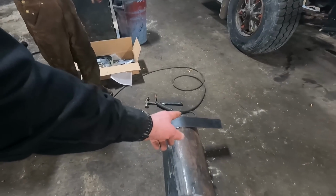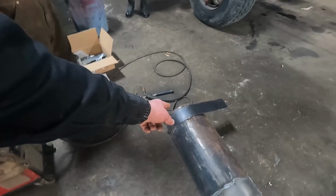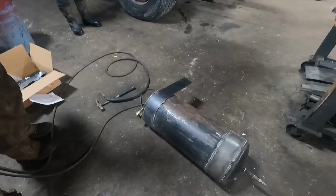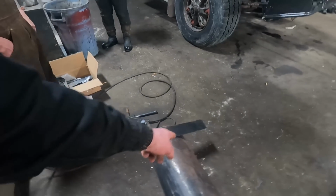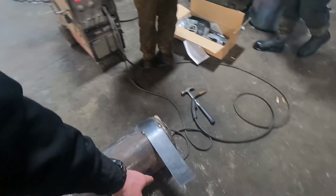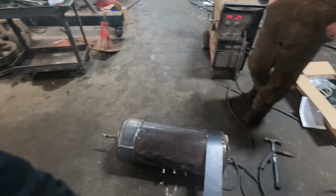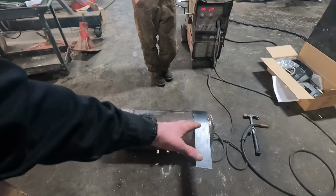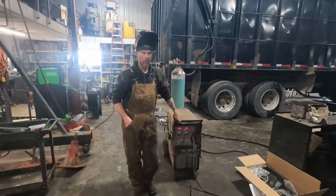So rust worked its way through it, and Jason's just putting a couple of bands on there. He put a band around this one side already, and the side that had the hole was on that side. The theory is we're going to keep this tank from rusting through on the other side. He's got a regular piece of 11 gauge, or maybe 12 gauge steel that he's wrapping around it, and he's got all the ports plugged off. Once he's done welding, he's going to put air to it, spray it with soapy water, and see if he's got any leaks. So that's the project we have going on this, and then that's about it, isn't it?